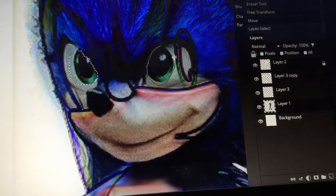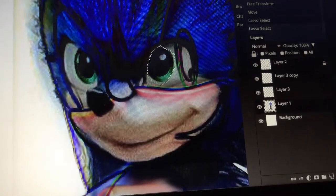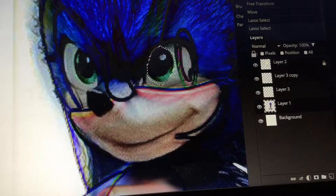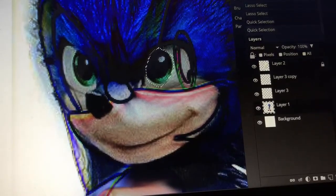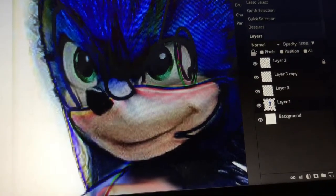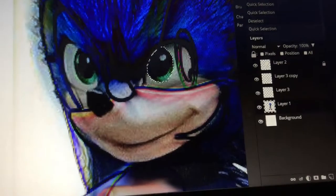Uh-oh. It's raining outside. Actually, no. I don't think I'd ever use this tool. I'll be able to select these eyes. What was that? It didn't do anything. It didn't do crap. Oh, there we go. All right.